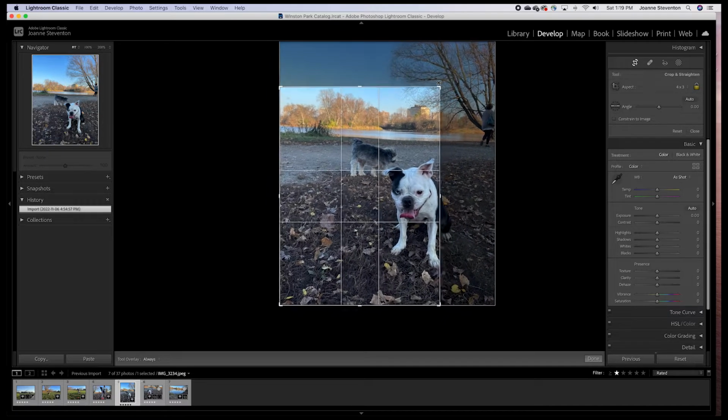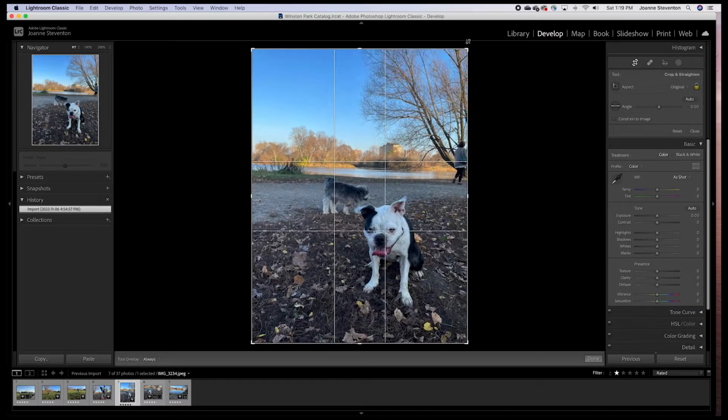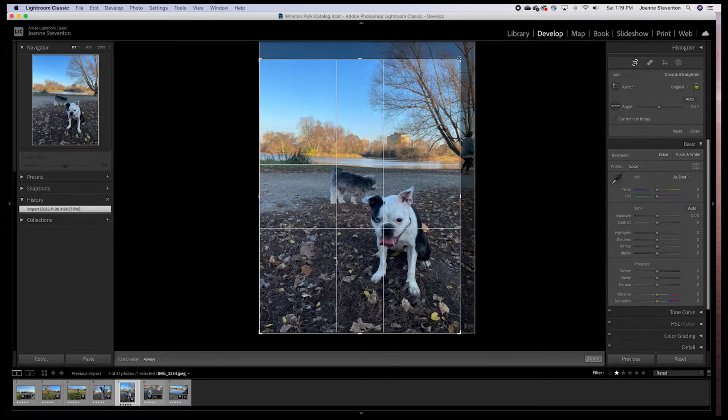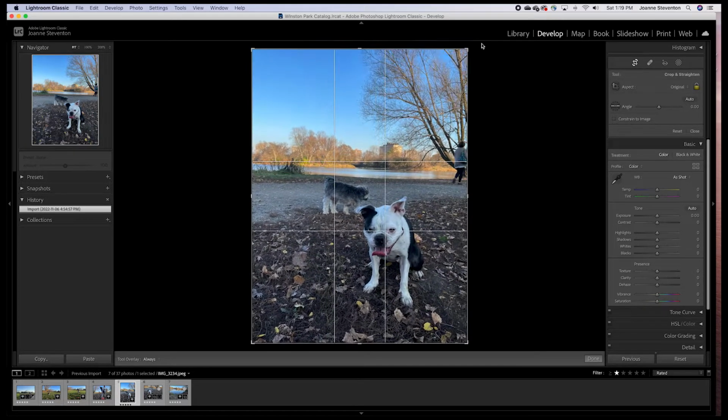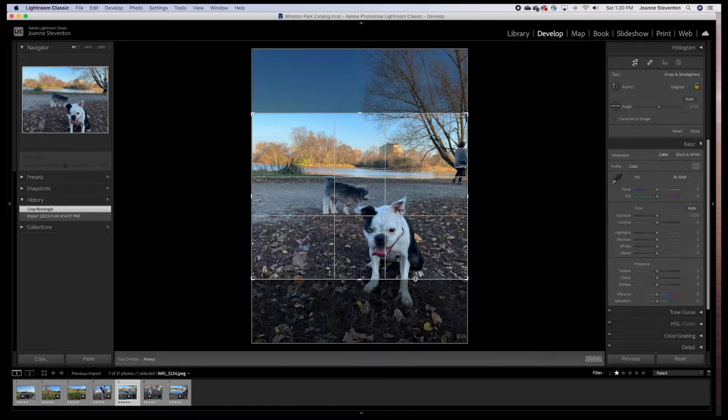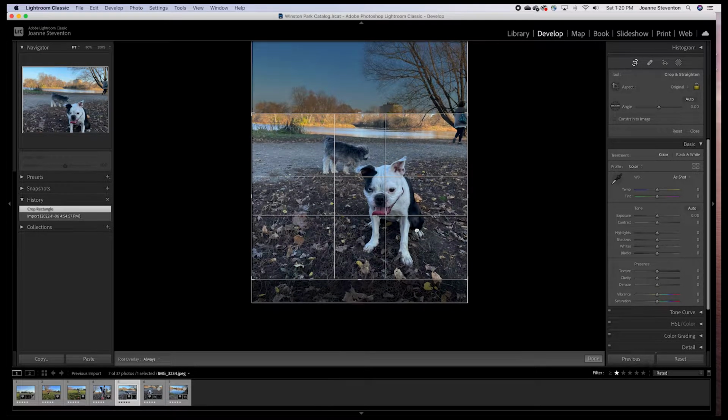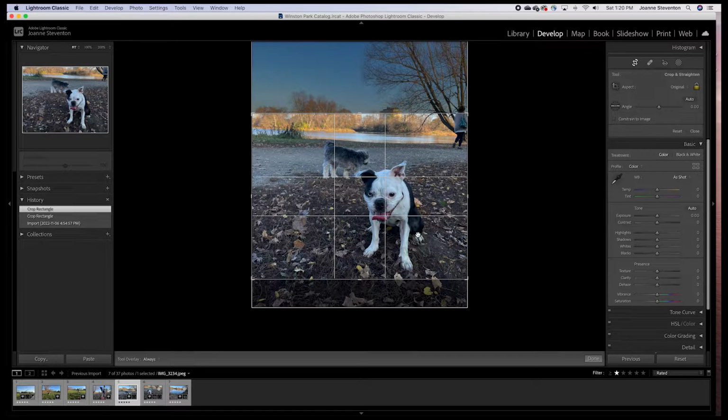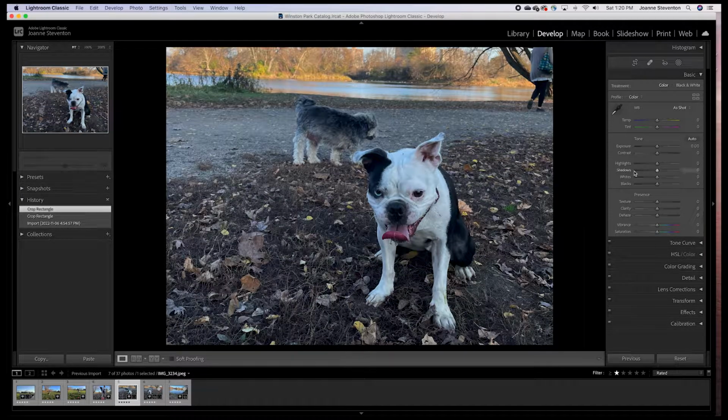And see how the box is vertically oriented? It does that automatically because the photo is vertically oriented. If I press the letter X on my keyboard, it will turn the box, and then it is horizontally oriented. And boom, there we go. Maybe a little exposure boost here, and then I think that's great.